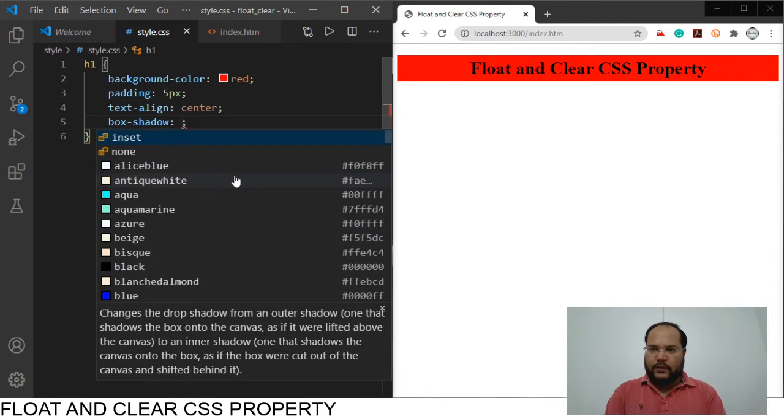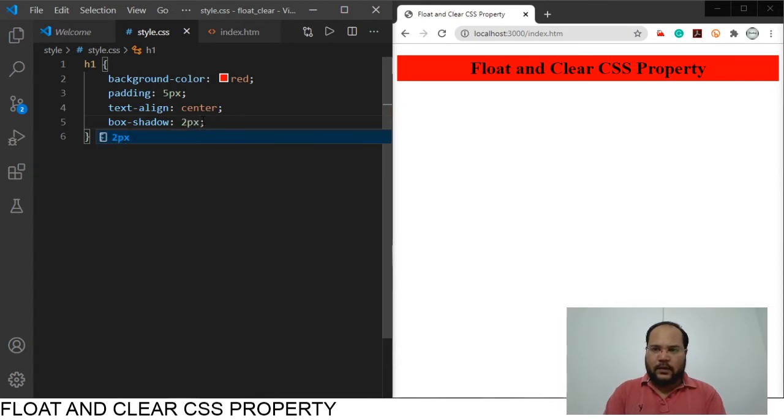When we are using box shadow, it takes 5 parameters. As you can see here, the first parameter is the horizontal offset. Let's say horizontally we have 2px, then vertically also 2px. Then how much blur do we want?